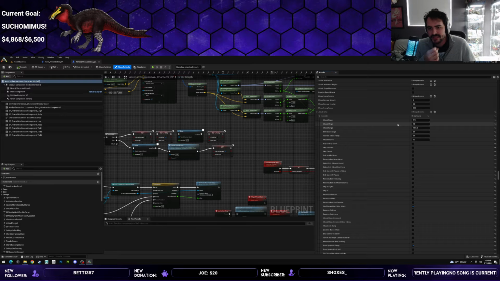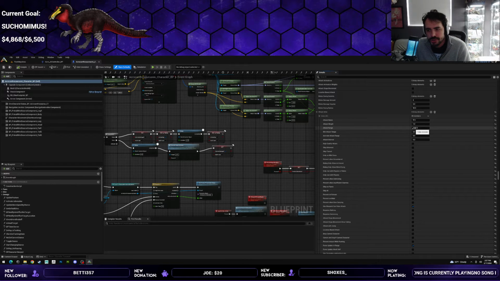If you had, let's say, 2 different bites, you could set each one to 0.5, and that means there's a 50% chance for each one of them to play. If you set most of these to 1, it's going to do the attack as soon as it's able to. So if I had the bite and then let's say the stomp, it's going to do the stomp as soon as it can. And then if it's on a cooldown, it's just going to do the bite until the stomp is off cooldown, at which point it'll immediately trigger it again.